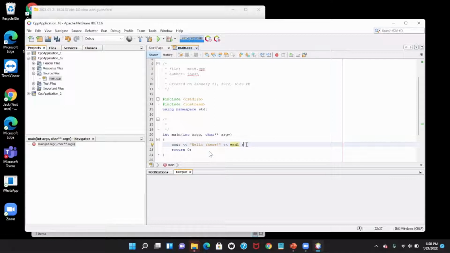Because what I can do is I can have one cout line, and I can then come here and put my name is Girth. Again. Come on now. Behave yourself. And then endl.